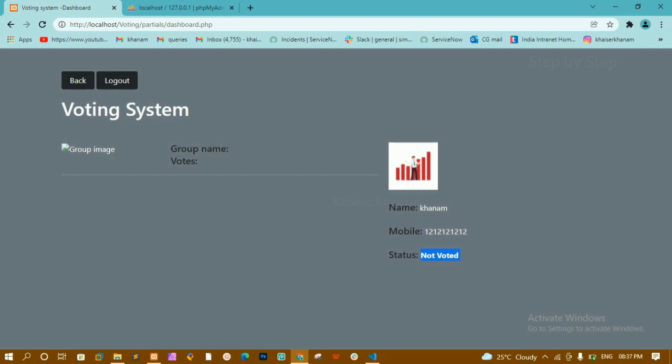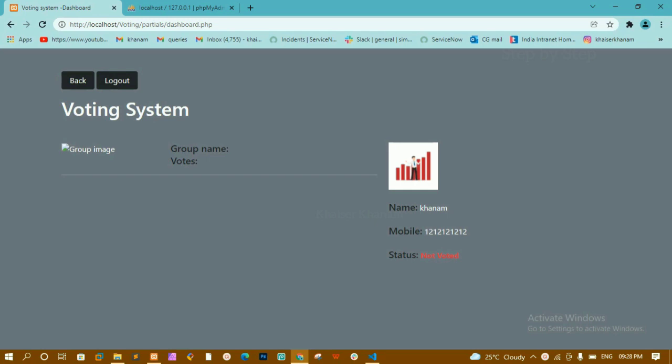Next we are going to see how to display the groups data, and also how to display multiple groups. As well as we are going to work on this logout button and also this back button. Okay, now here I am having this one. This entire data is being displayed, whatever data I am having inside the database. Using sessions I have accessed that, and I have displayed it here. Here I am having the image, and also we have style for this image, and also we have seen this status. If the status is 0, then I should be getting this not voted in red color, and if status is 1, then I should be getting it in green color. Now we are done with displaying the user data.